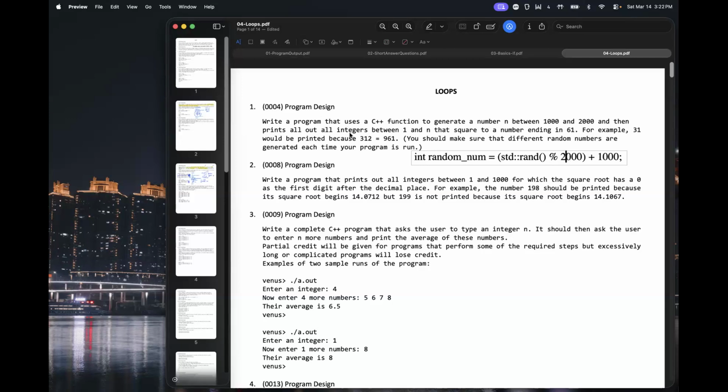And then we want to print all integers between 1 and n that square to a number ending in 61. For example, 31 would be printed because 31 squared is equal to 961. Make sure that different numbers.